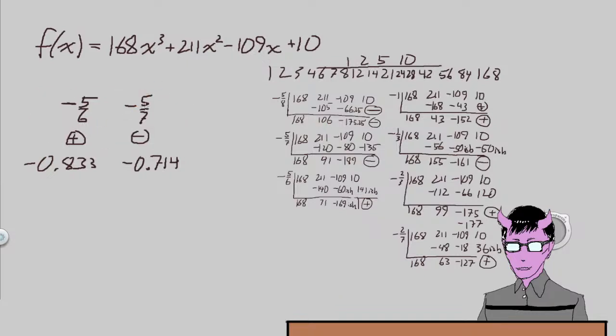Because we've narrowed it down. And here's the tragedy that might have occurred. I hope it has not occurred. But this -5/7, if this has been a mistake, and this search is in vain. So let me check this work real quick. Yes, negative. This is positive. This is negative. Yes. That is negative. This is... Oh no. I think I've just confirmed my worst fears, right? Yeah, the sum is negative, right? But then we have a negative times a negative. This is positive. This is positive. That means this is positive. Oh no.